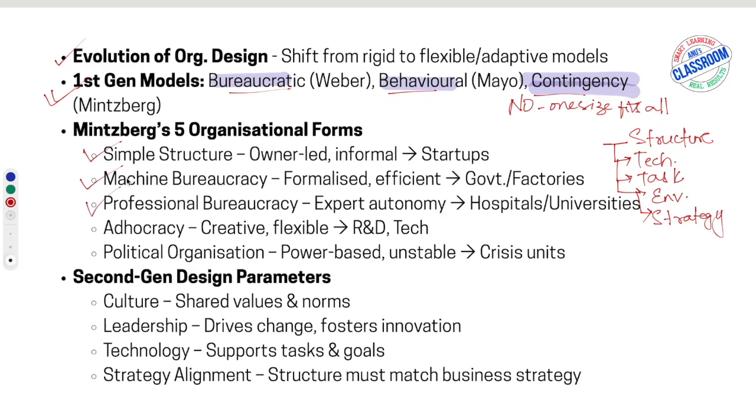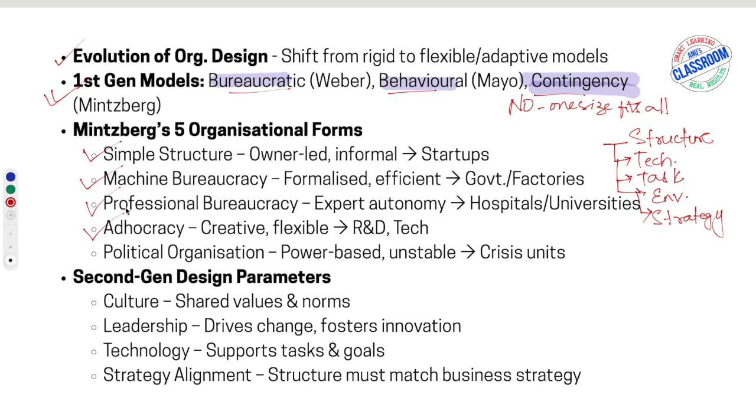Okay. And let's say, on the other hand, you are going to create an organization which might require constant change, like tech companies or research and development teams or creative agencies, like some ad agency or something like that. The structure of such organizations will be dynamic. We focus on innovation there, and it has to be flexible also. So, in order to put forth the best work in such environments, you better go for something called adhocracy. Adhocracy is best for creative, flexible organizations.